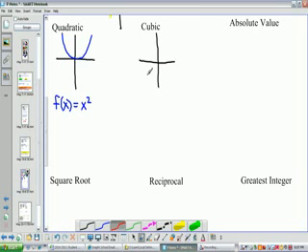The other one is a cubic, which looks kind of like a sideways S. Domain is all reals, range is all reals. The x and y-intercept are both at 0 again. It is increasing the entire time. It is symmetric about the origin, so that's kind of like that two-fold. So if I fold along the x-axis and fold along the y-axis, it will match up with the origin. And it is an odd function.